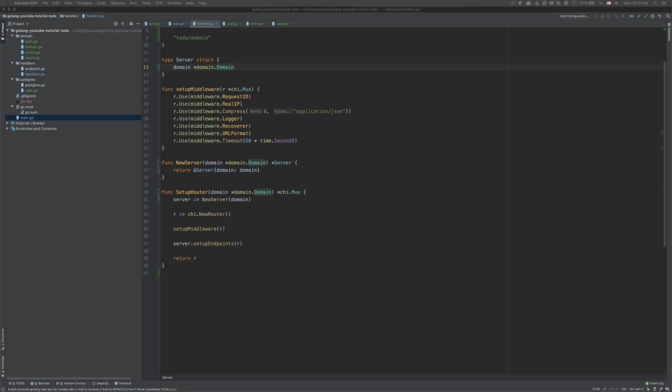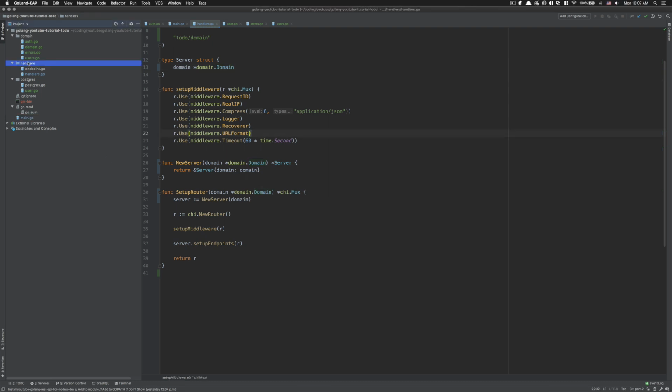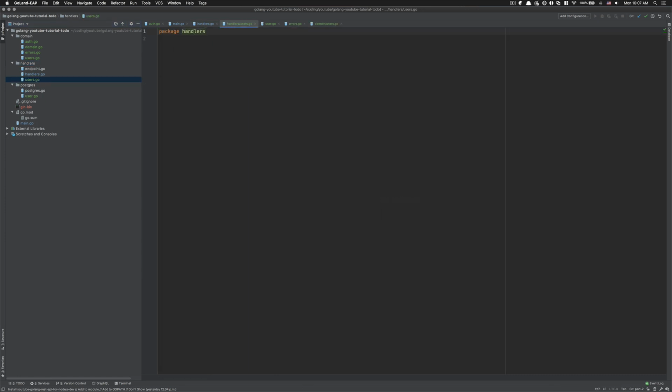And just to show you how that's gonna work, it's now inside my handler. I'm gonna create a new user handler. And here, I'm gonna create a method for my server called register user. It's gonna be a handler func. We're gonna return, I'm gonna keep it like that for now.